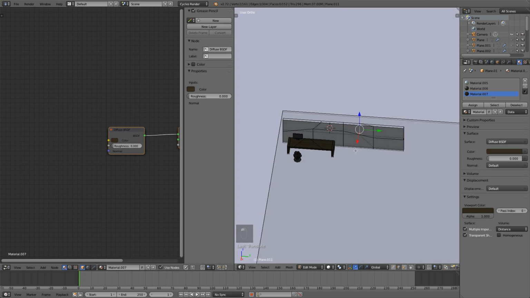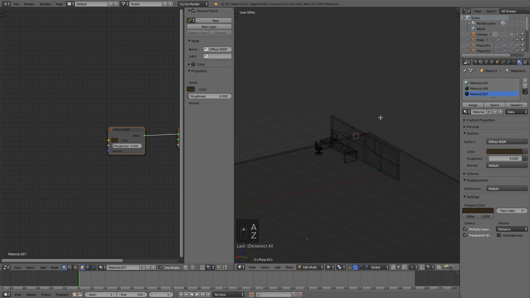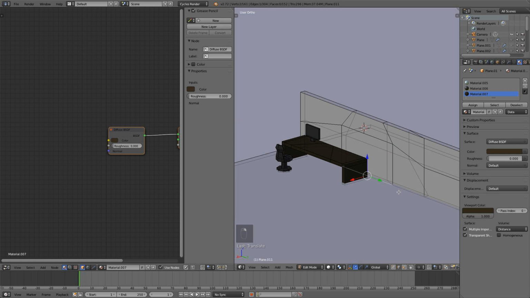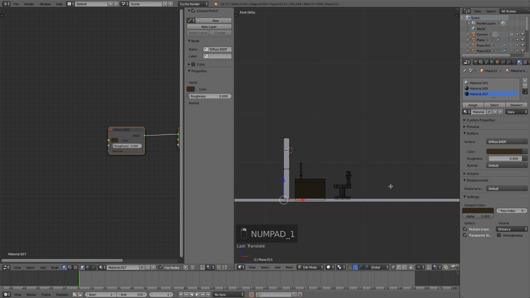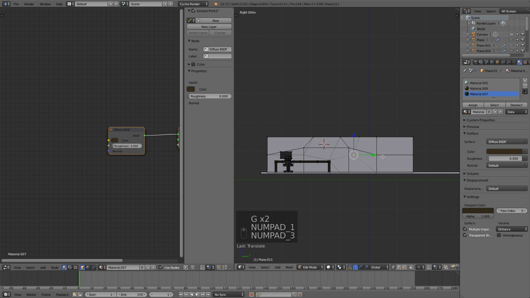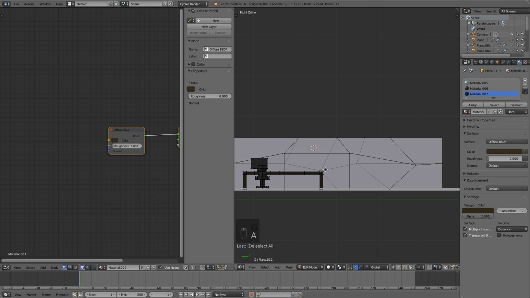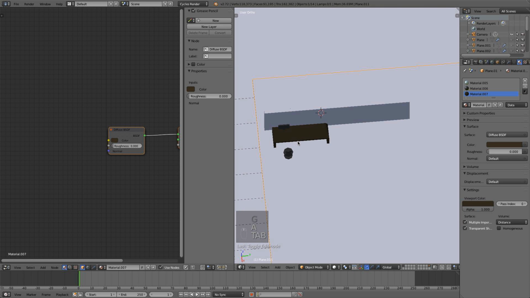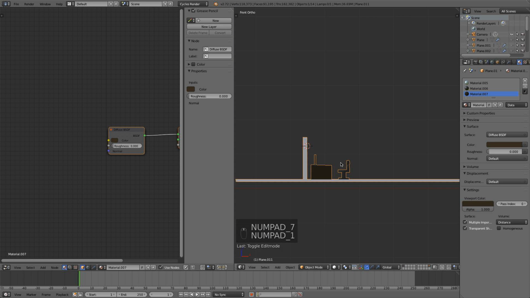You don't want to move them anywhere but side to side, or it will change the shape of them here. So make sure that you don't do that. But just kind of do some things like this. Maybe you can use the vertices select as well. Go front, and just kind of move these inside faces around nice and random to give it some nice shattering look. Okay. That's pretty good. Pretty happy with that.